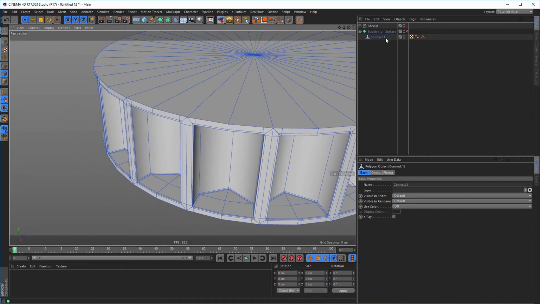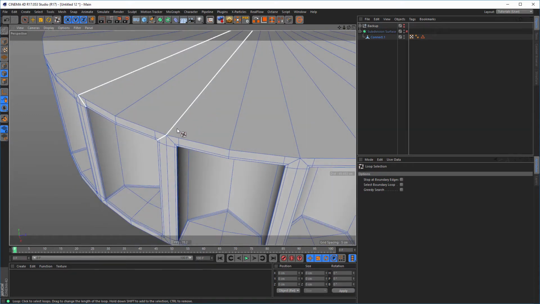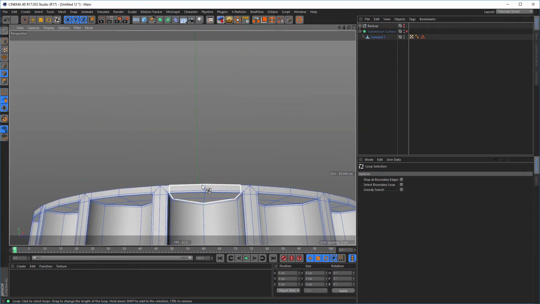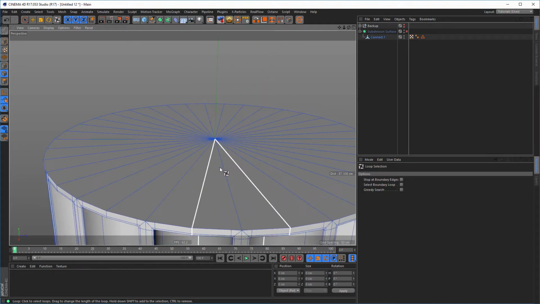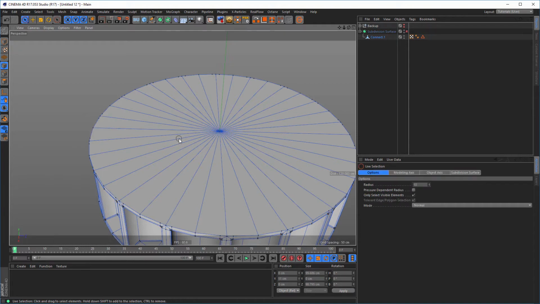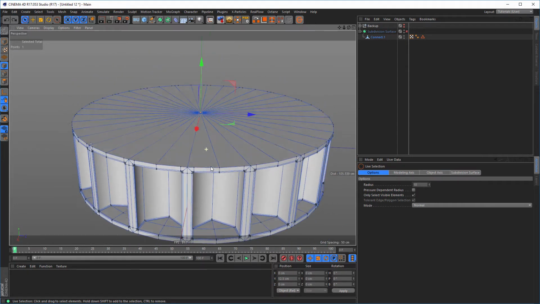The next thing now is I want to bevel this edges here and here down. So UL for a loop selection. Let's see that I get a loop selection here somehow. It looks like we have here problems with the loop selection. Go in the point mode, we'll try something, and I try to delete this one. Oh, it should work, so when everything is together.